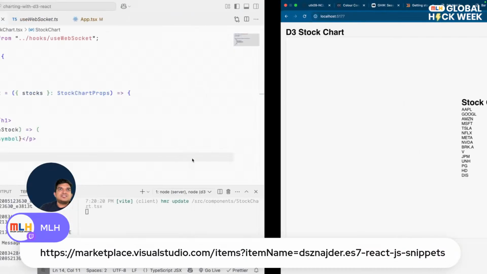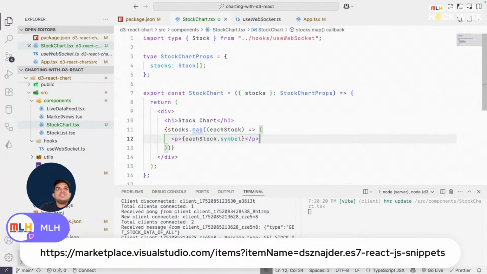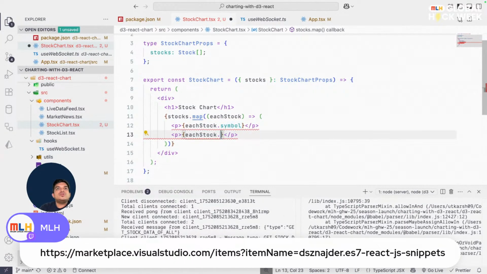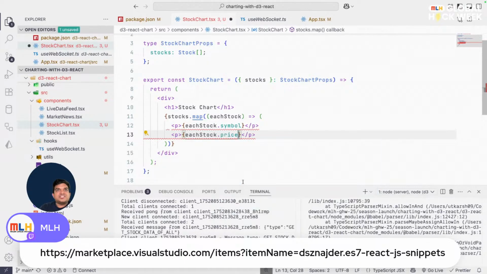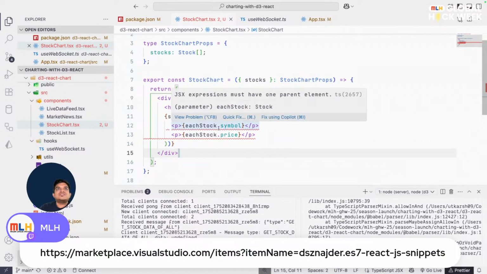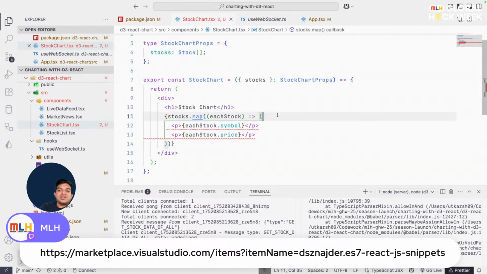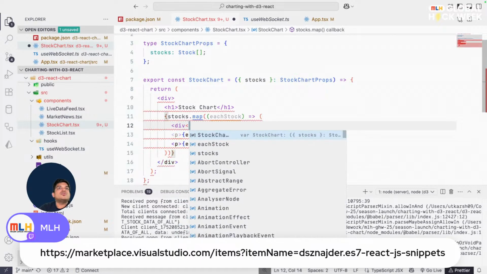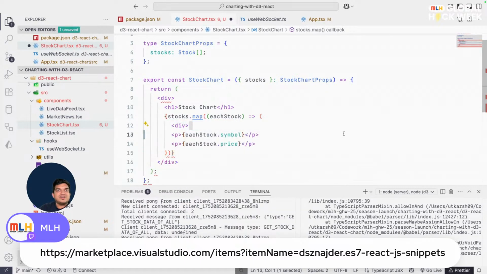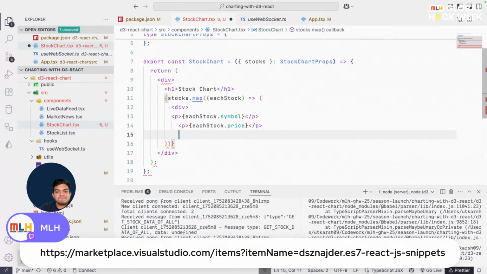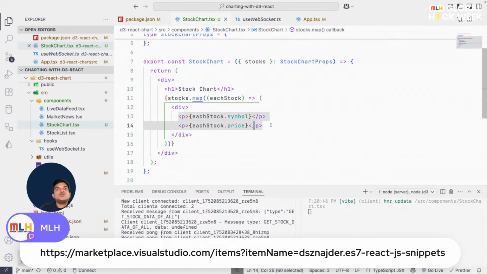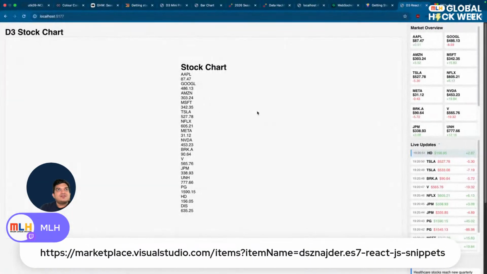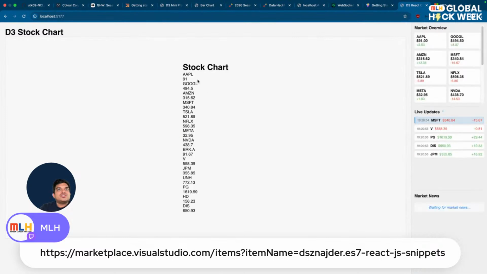There are the symbols. Now for each stock, I also want to show the price. And it complains that it needs to have only one parent element. So I'm going to say, oh, you know what? I can wrap you in a div. So now there is only one parent element, and there are two children. And there we go. So there's the stock price.